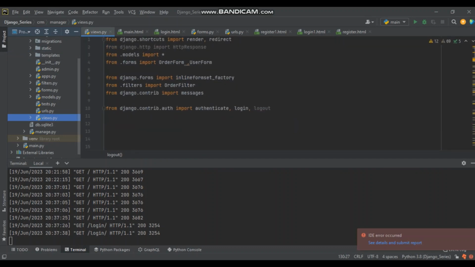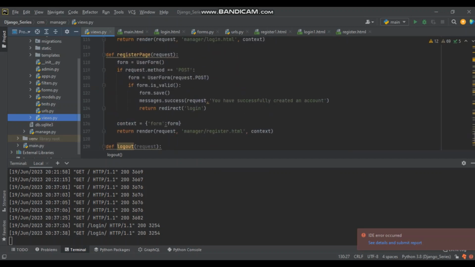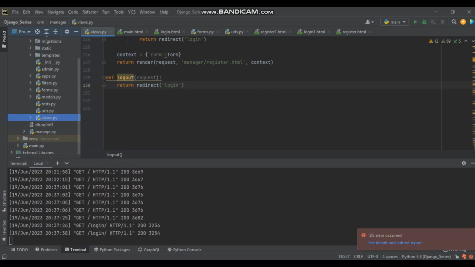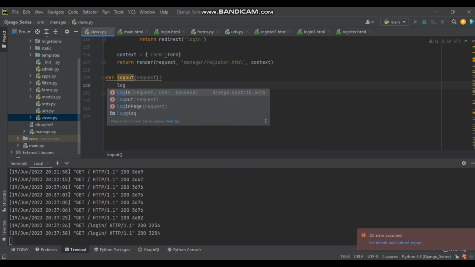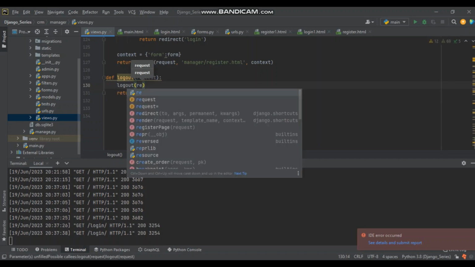We're gonna use something. Oh man, I didn't return redirect. Okay, so I'm gonna come here and see logout, request.